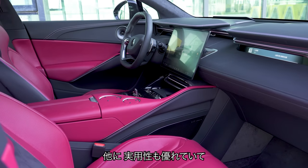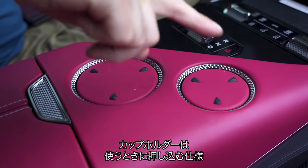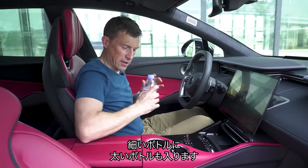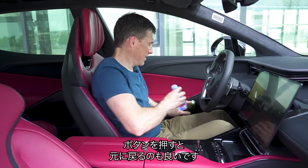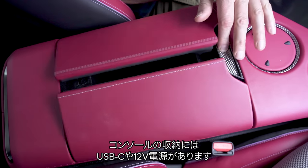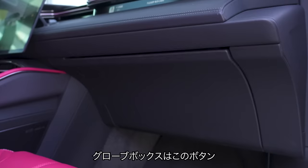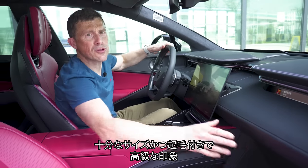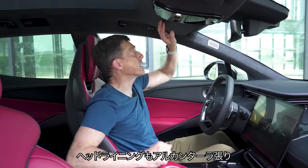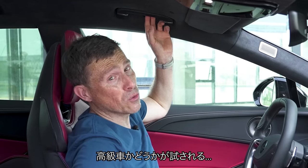The interior is also very practical. The door bins are absolutely massive — there's room for four or more bottles. The cup holders are accessed by pushing the covers down, and you press a button inside to make them go back up again. There's a wireless charging pad and storage underneath with USB ports and a 12-volt socket. The glove box is a decent size and lined with felt for a premium feel, and there's a nice Alcantara-like headlining and big vanity mirrors. The grab handles are sufficiently damped — all very nice up front.